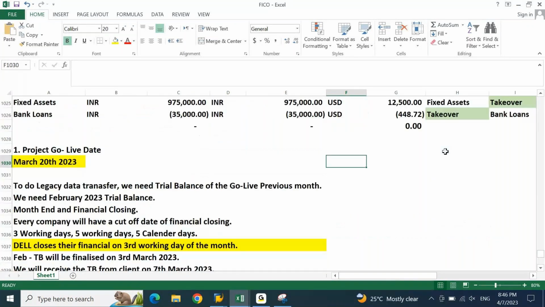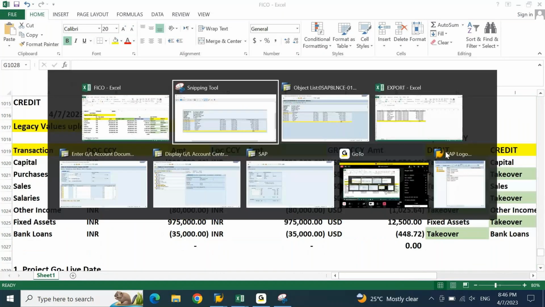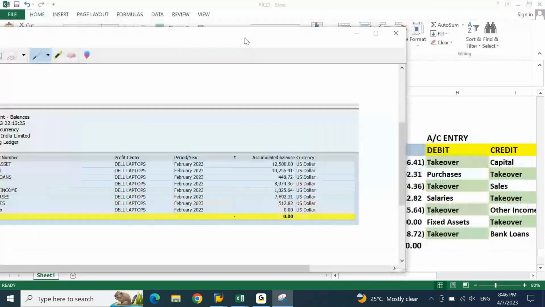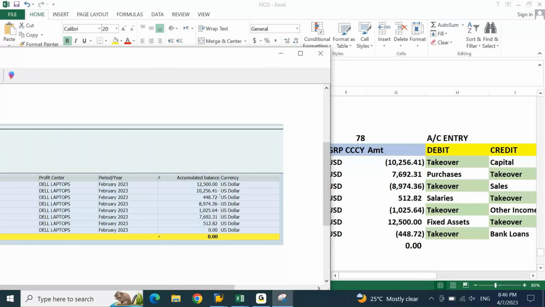You can verify the dollar values. 10256.41, you will see 10256.41 is here, 7692.31 is here, 8974.36 is here, 512.82 is here, 1025.64 is here, 12,500 is here, 448 is here. That's it. All these entries are here. Your takeover account has become zero even in your dollars.